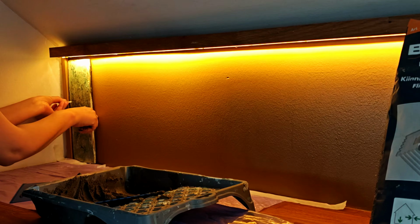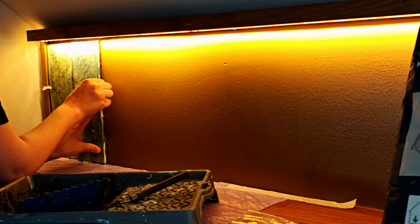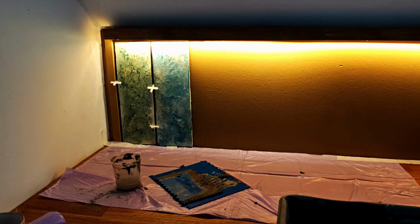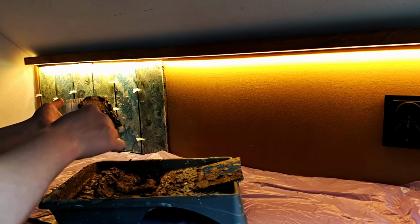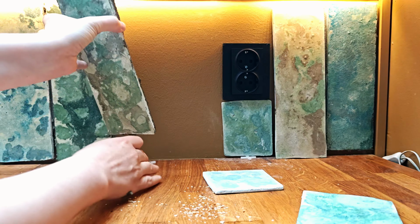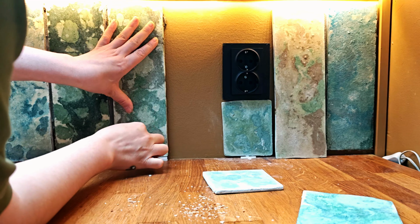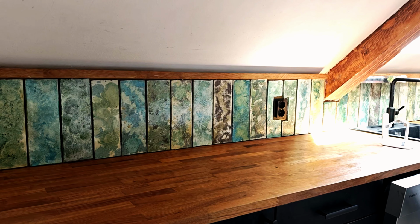To be honest, I don't really have any professional advice on how to install tiles on a wall, but after watching lots of videos on YouTube, I realized that the simplest and cleanest way is to apply tile adhesive directly onto the tile and make sure to press it firmly against the wall. Overall, it actually turned out to be a very easy task. Our floors and countertop aren't perfectly level, so I had to adjust carefully, but here's the result 24 hours later.